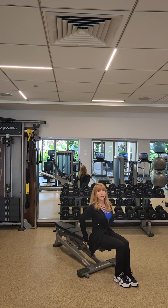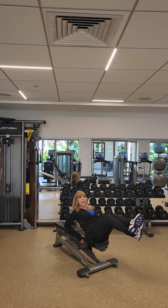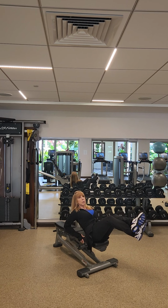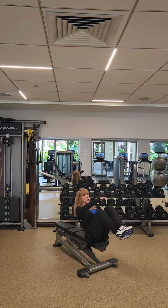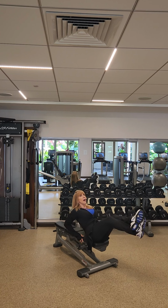So you're gonna tilt back a little bit, same thing, kind of rocking back. Bring your knees up, and then you're gonna kick out, come back. Kick out, come back. You don't have to go way out, just keep it moving. And breathe out when the knees come to your chest. Keep that chin level. Keep looking toward the ceiling. Shoulder blades together, chest out, tummy in tight. And blow out every time the knees come up.